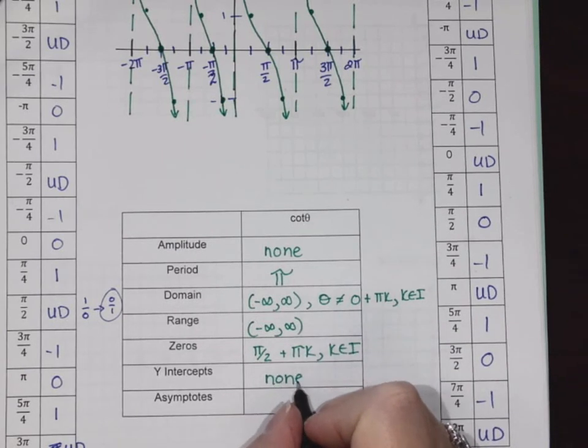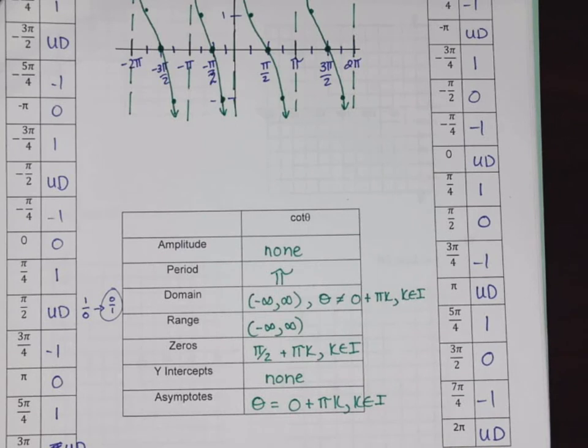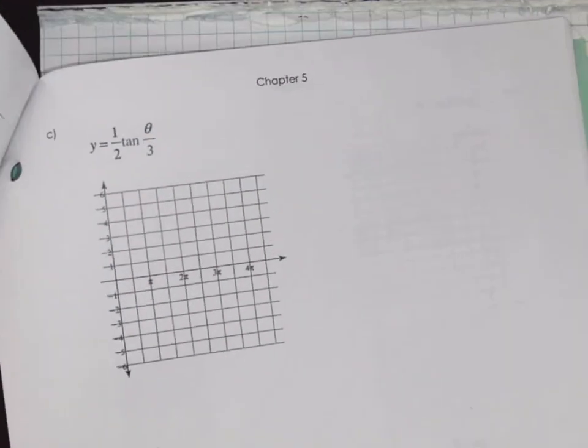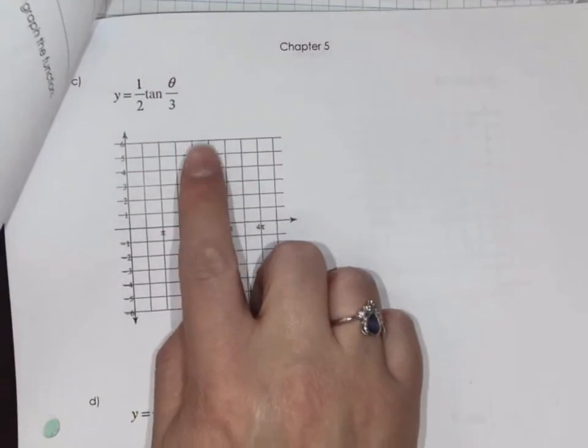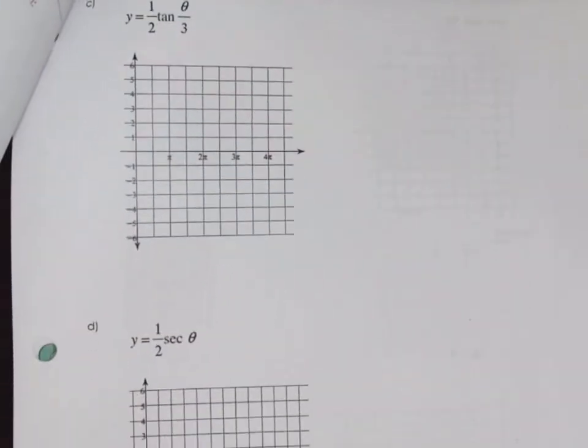Oh, thank goodness we're done. Okay, but here's the thing. In your assignment, Kai, I will come back to that. In your assignment, oh, you're done? Yay. You have transformations on your graphs, right? I would recommend that you use the table of values. And then when you feel comfortable with it, then go and try that. You guys have a lot of graphs to do on this one. So good luck.